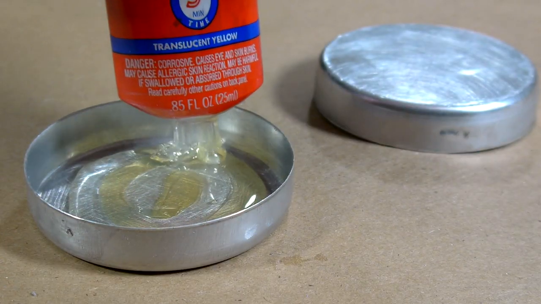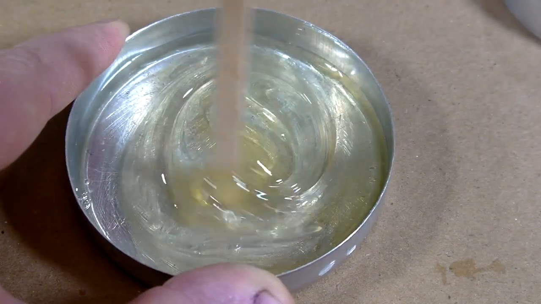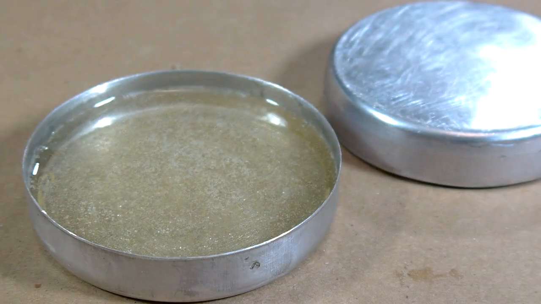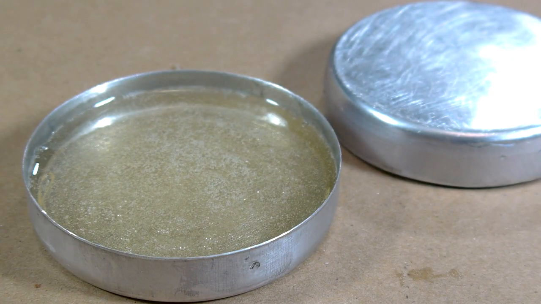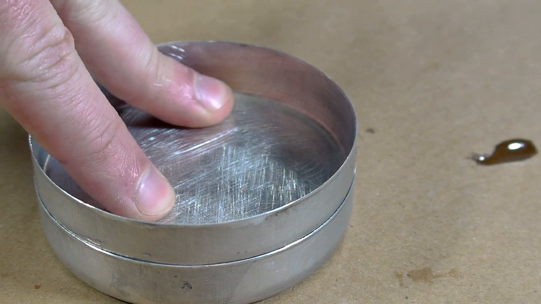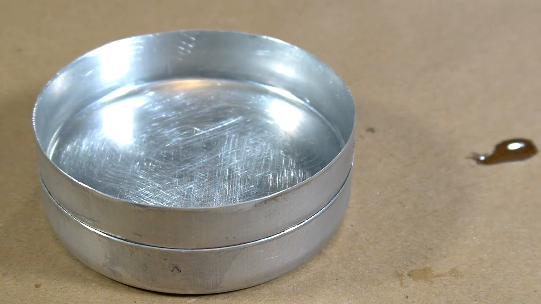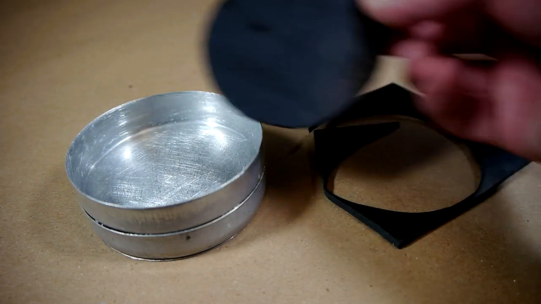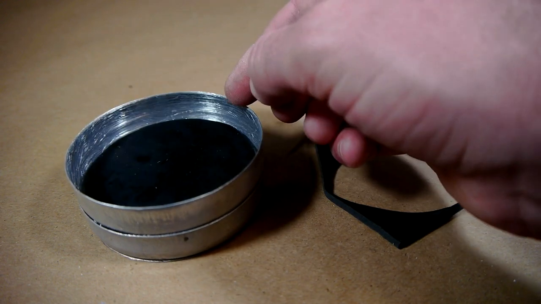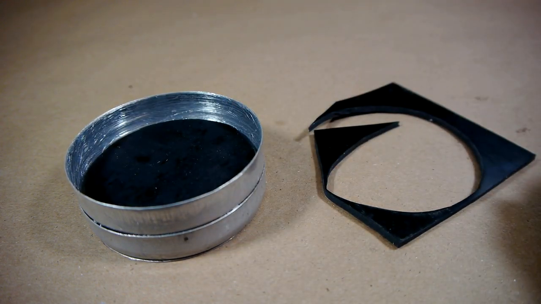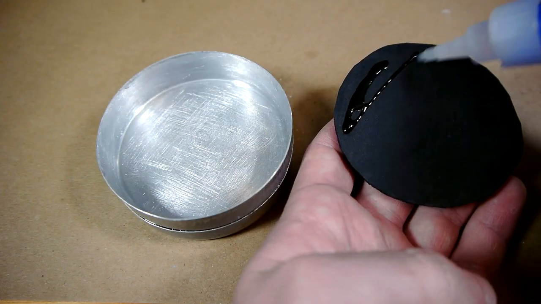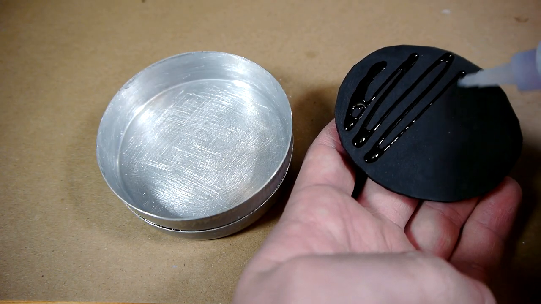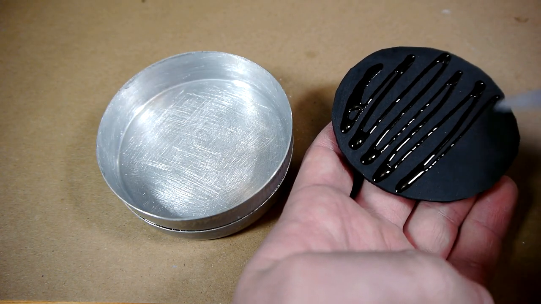The cap that has only been roughed up on the inside is now filled with epoxy, and the second cap is pressed into it. There should be enough epoxy between them that any air is forced out. After about 20 minutes, the piston should be holding itself together. A large rubber washer or a 3 inch diameter circle cut out of a piece of sheet rubber is now glued onto the face of the piston using super glue. This rubber will be what creates an airtight seal against the face of the barrel.